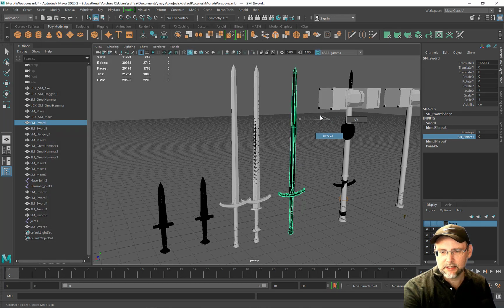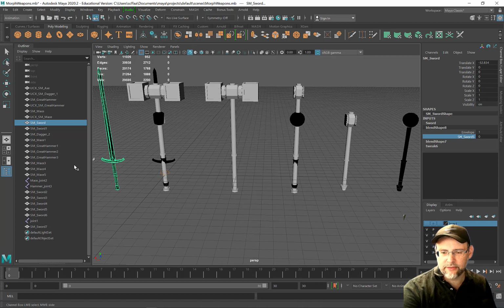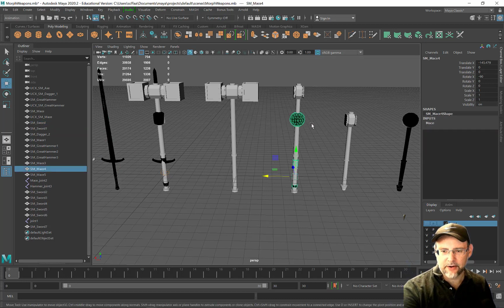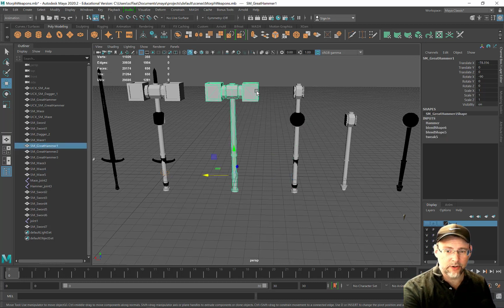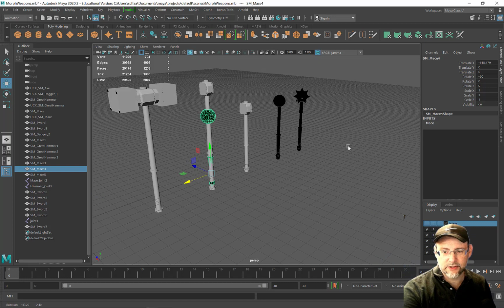The hammer and mace was a bit more complex of an operation. So what do we do there? Well, I'll talk more in theory. I'm just going to show for this example how I did the sword, but I'll talk about the handoff, because obviously it would be a lot of work to get the hammer. This hammer has 355 vertices, whereas the mace has 704. So I did a multi-step process of getting the hammer and the mace to transform, and that makes for a much more enjoyable morph as well.